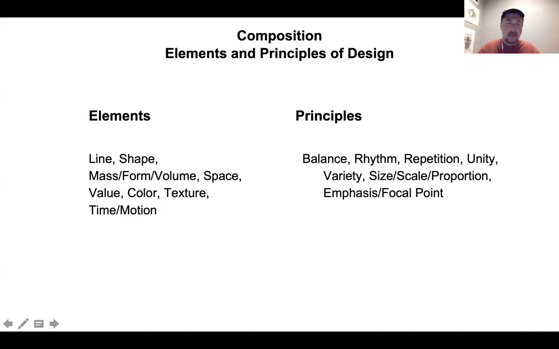So here are some elements and principles of design in general. Thinking about line, shape, mass, volume, space, value, color, texture, time and motion. Some elements and principles are this balance of the image. What's the rhythm of the image? Is there repetition, unity, variety, size, scale, and proportion? And what is your emphasis and focal point within the frame? So that's just some basic elements and principles of design.